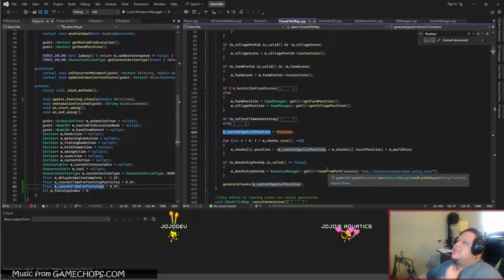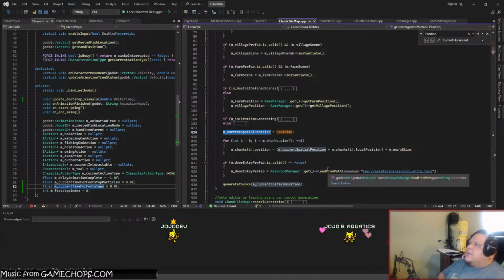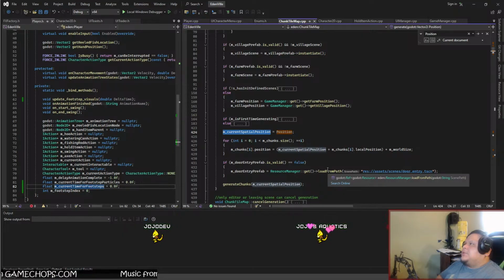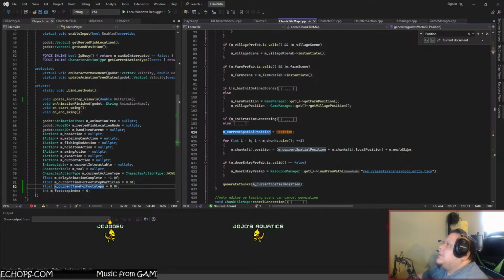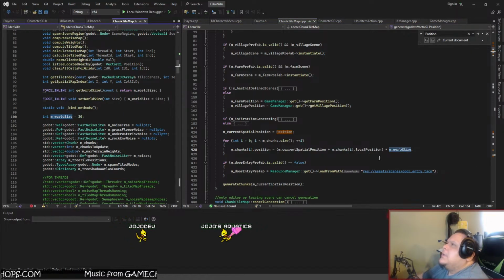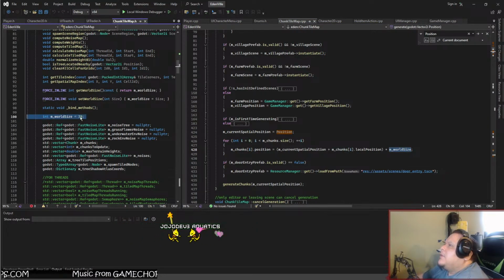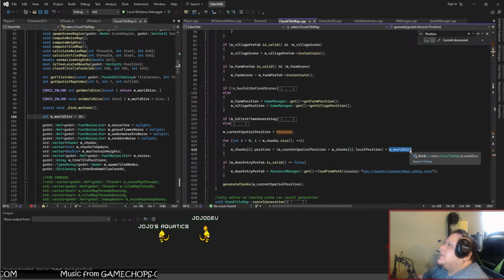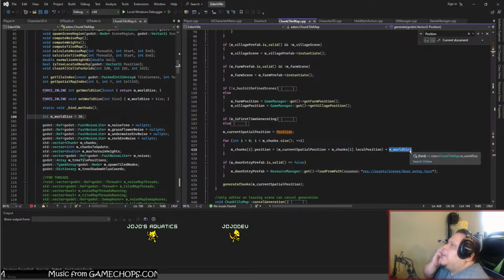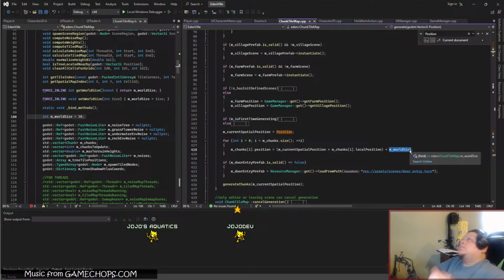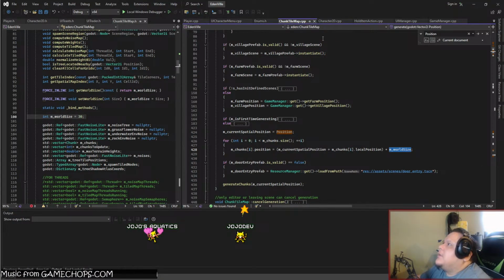So in this sense, I can probably generate a rect here on the first chunk tile map. I know its position, and it's a 30 by 30 grid like I mentioned. Yeah, I think I could generate a rect in here.